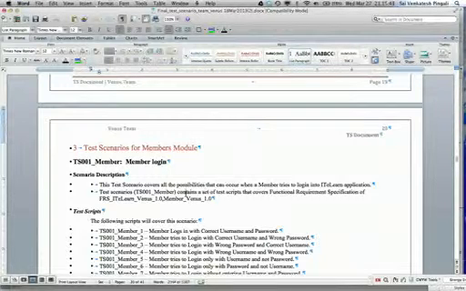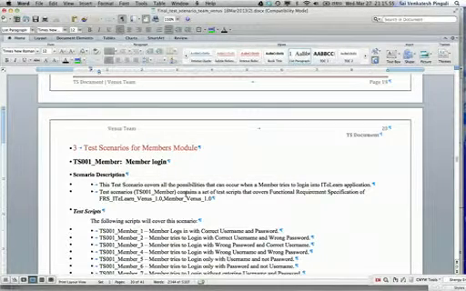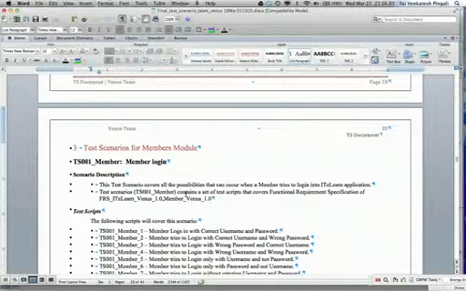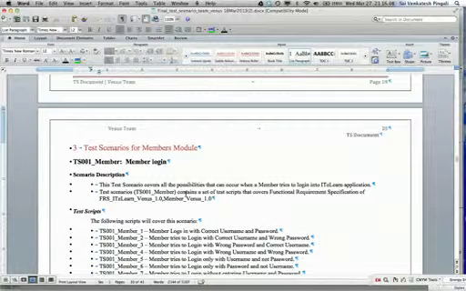Okay, hi everyone. I'm going to present the test scenario for the members module and the test case document for the same. I'm presenting on behalf of one of our team members, Bhavna, who could not be here. She was there for the mock session, but today she could not make it due to some personal reasons. So I stepped in to do this.